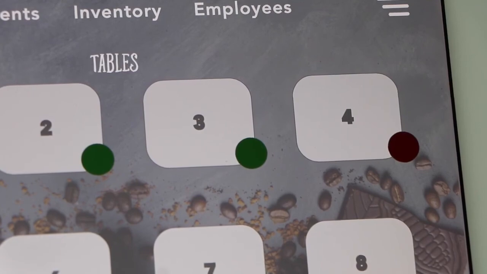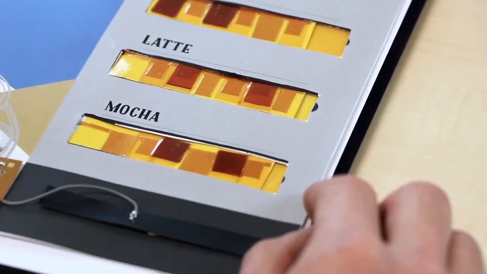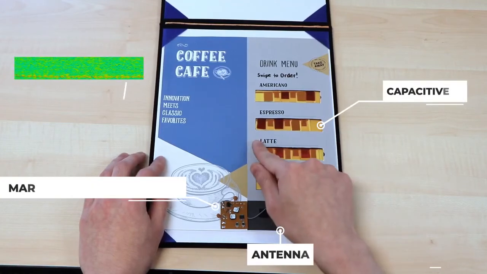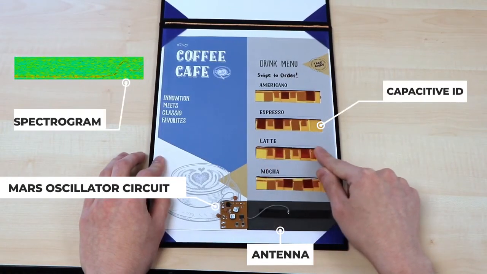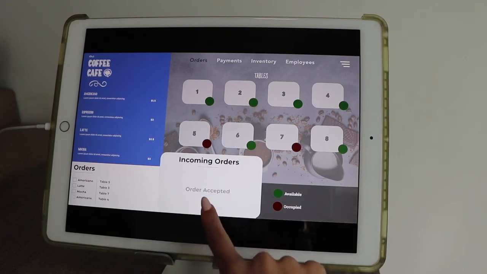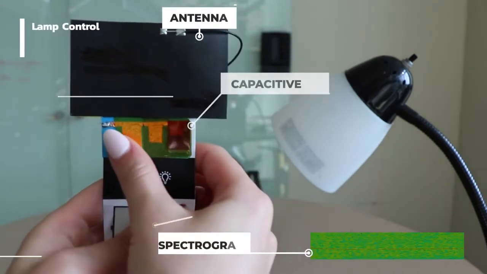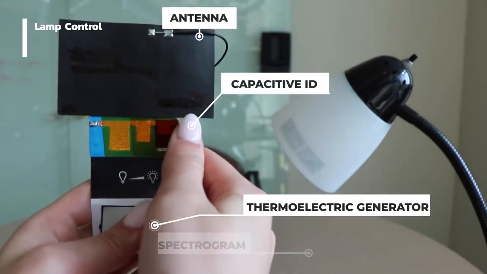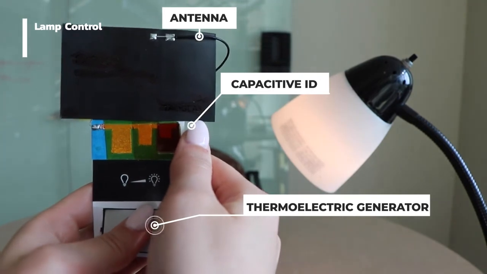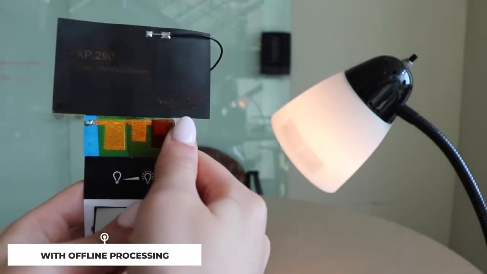We can also show the communication of unique IDs using capacitive sensing and Mars tags powered by photodiodes. For example, a waiterless restaurant can equip its menus with unique IDs to distinguish orders. Swipe-based direction control using capacitive sensing is also possible with a Mars tag. For example, we can command a light dimmer with our tag to change its brightness.